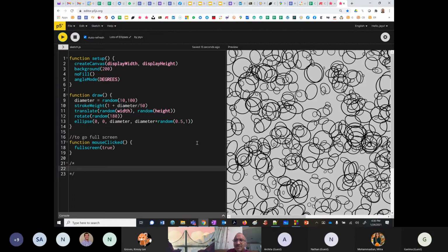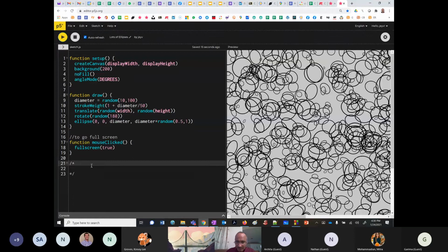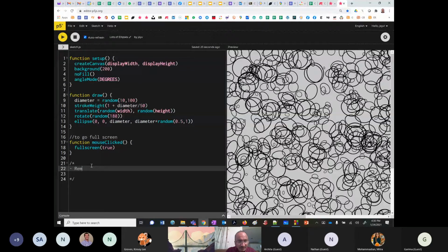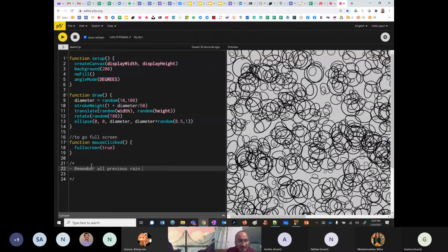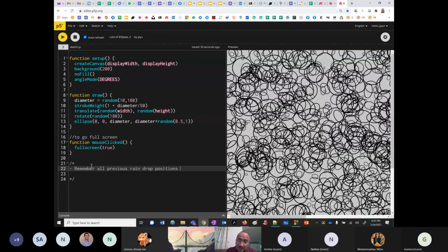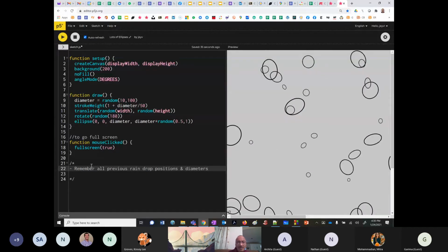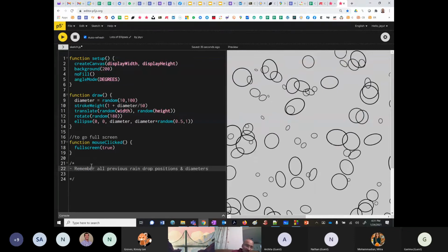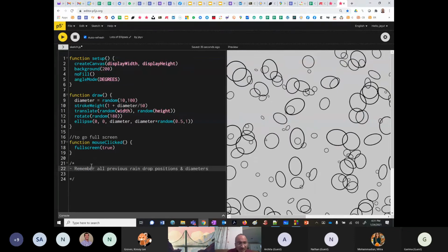So what are the steps we need to do? Remember all previous raindrop positions, not only position, diameters too. You need to remember the diameters. That way you can see how far that raindrop comes, right?